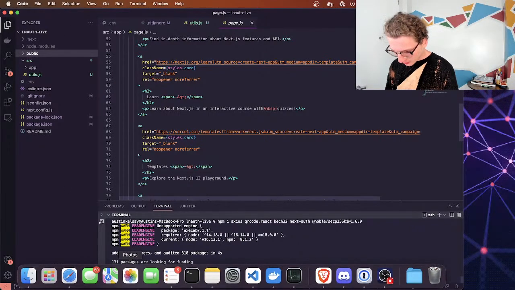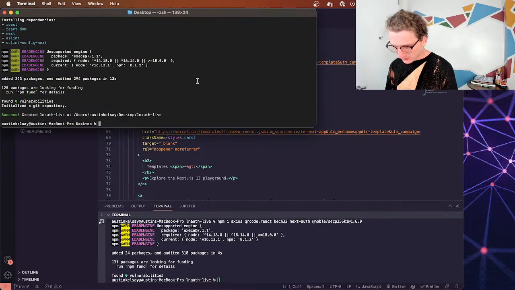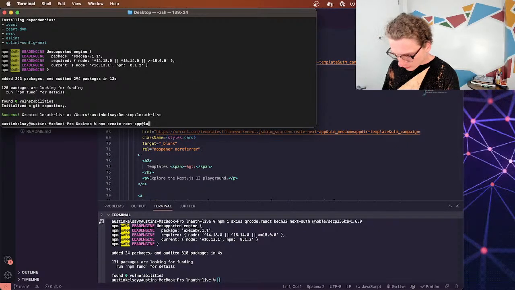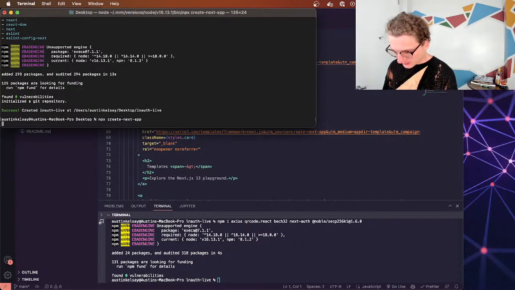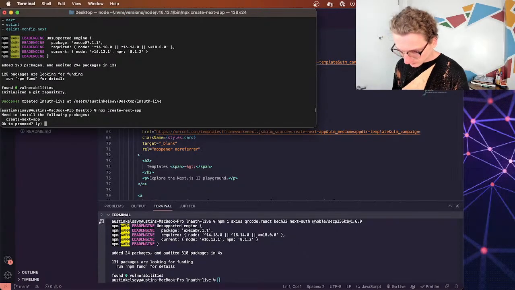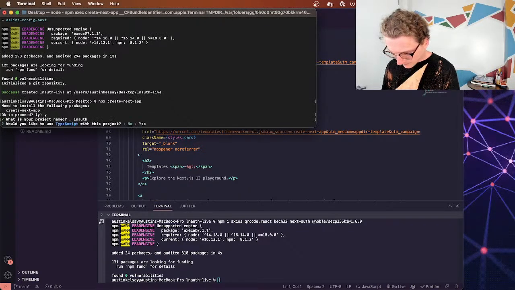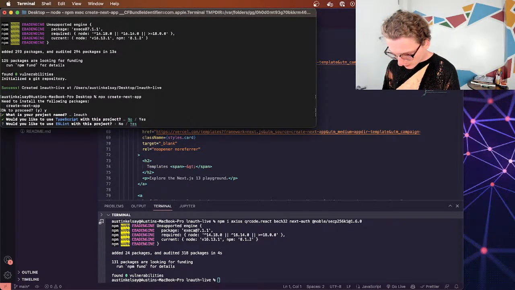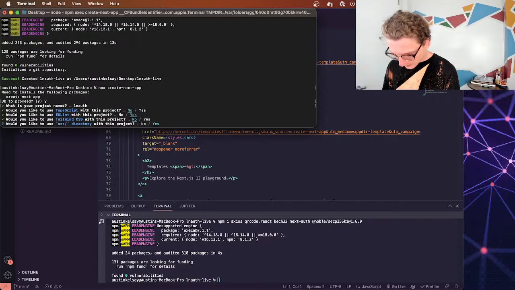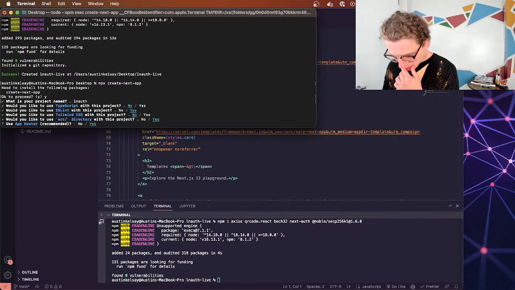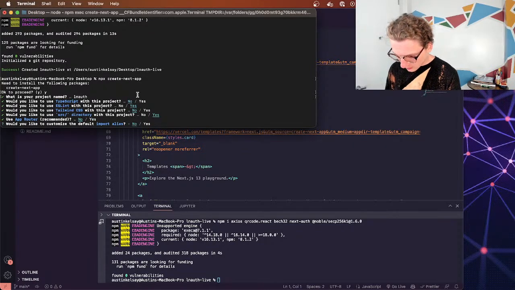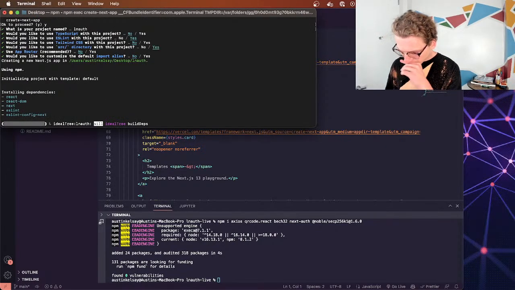One second. I want to see what it looks like if we do NextAuth without the latest LNUrl-Auth. No. Yes. Maybe it's the new app router, I think.